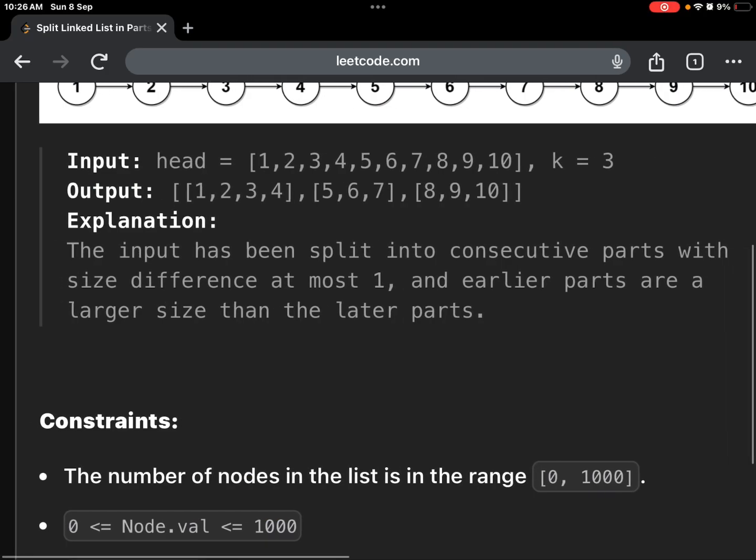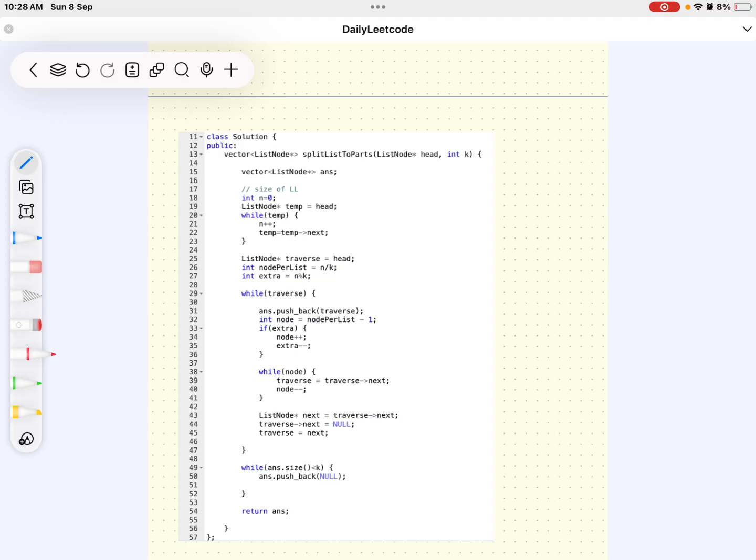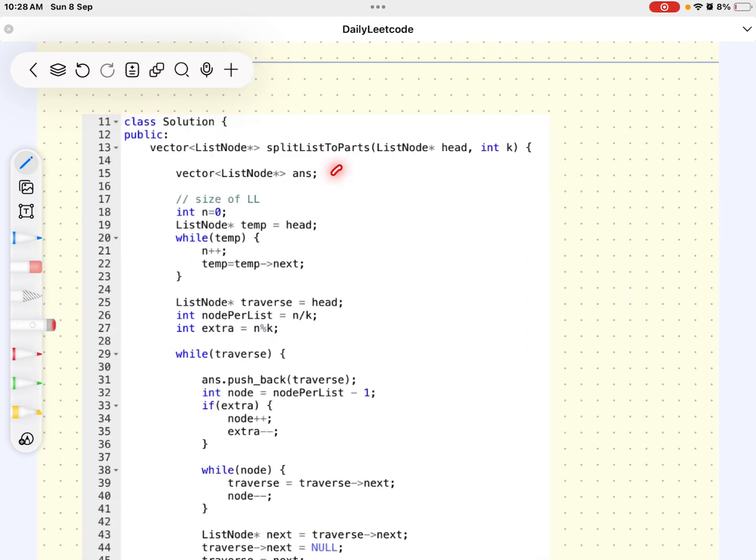If k is equal to 3, the number of segments will be 3, and if k is equal to 5, the number of segments will also be 5. So if the answer size and k do not match, we will have to intentionally push null into it. So this is how our answer will look.